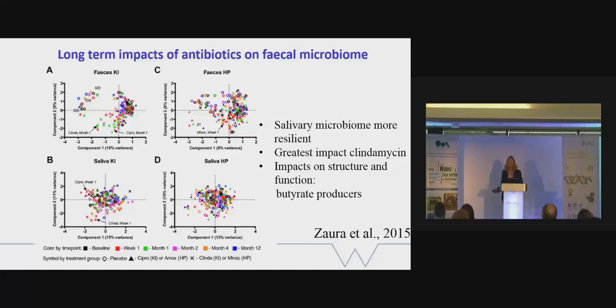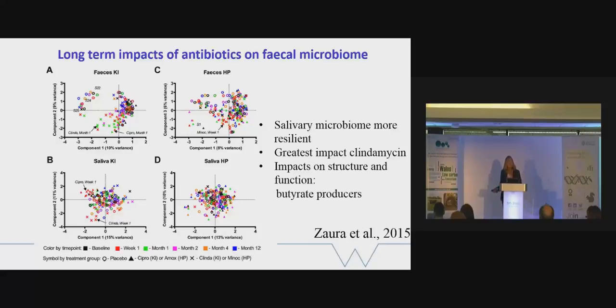In your guts, and this is determined usually by your feces, because gut biopsies are pretty invasive and unpleasant experience. So we tend to look at gut microbiomes using feces. And the gut microbiome actually is quite sensitive because it's in a very defined environment, and that environment is constant. So that's actually an exception for a microbial community, to have an environment where it's very constant. Very little change is occurring.